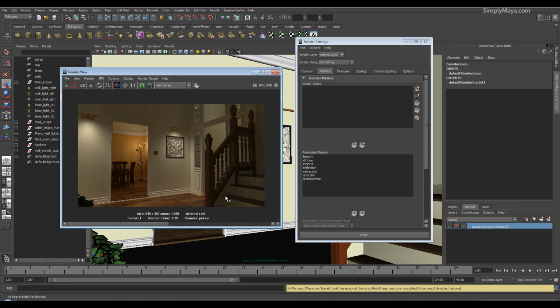What I'm going to do now is show you how to take all this information and put it back together again and tweak each individual component to radically change your image. Because now you have all this information, you of course have a great deal of control. The beauty pass, by the way, is just everything put together.